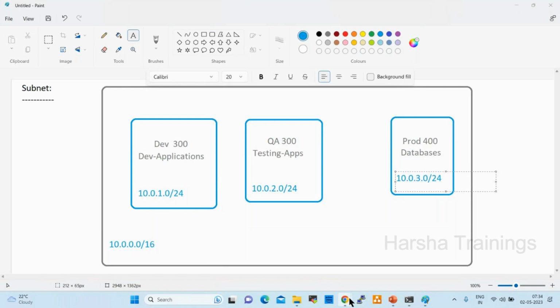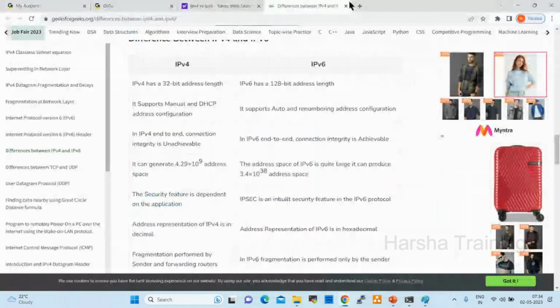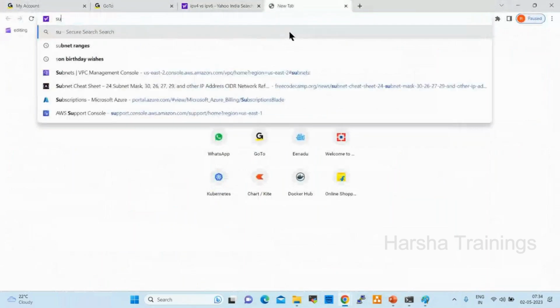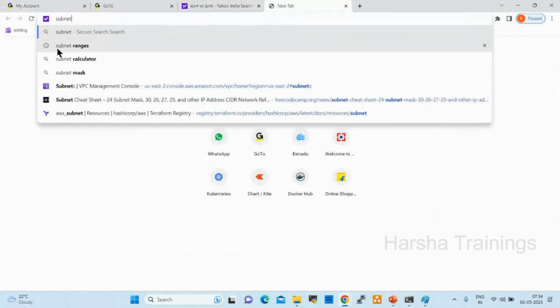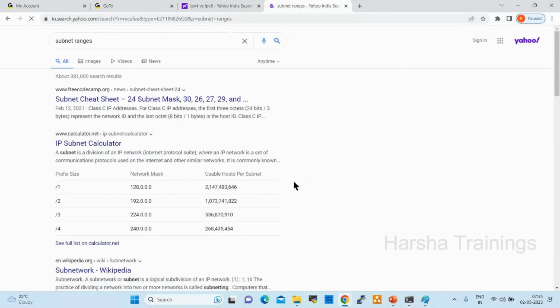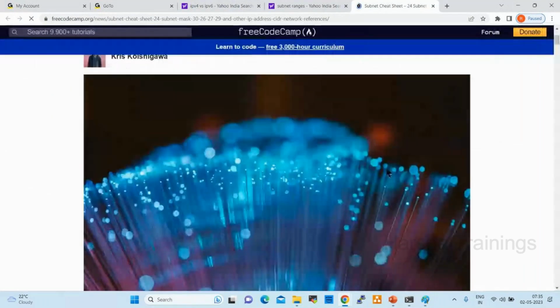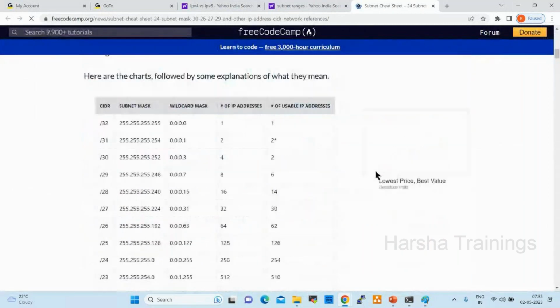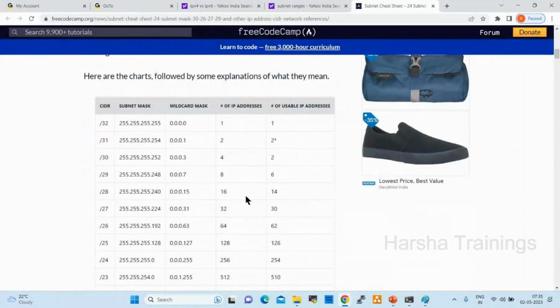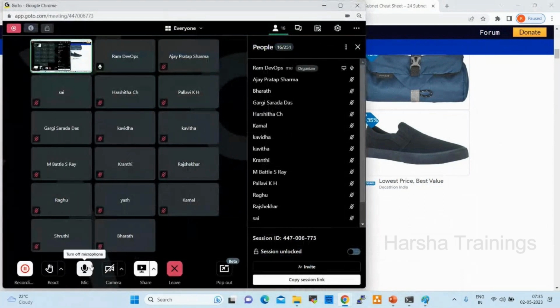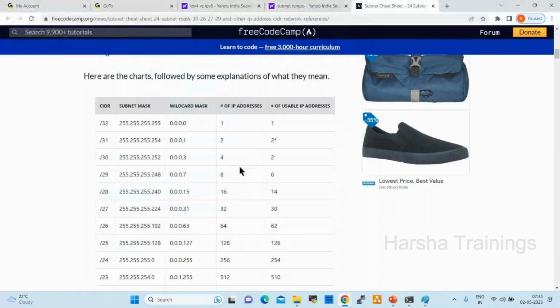Let us go to the browser. Subnet ranges. See here. So these are all the subnet ranges. See here, slash 32, slash 31, slash 30, slash 29, slash 28, 27, like this. So what is this range?